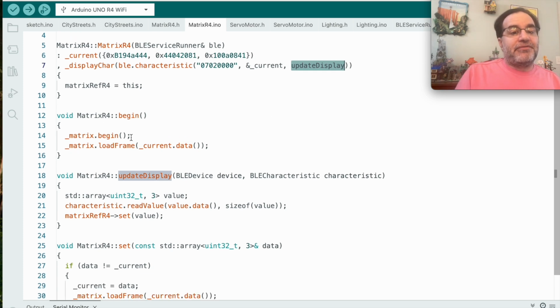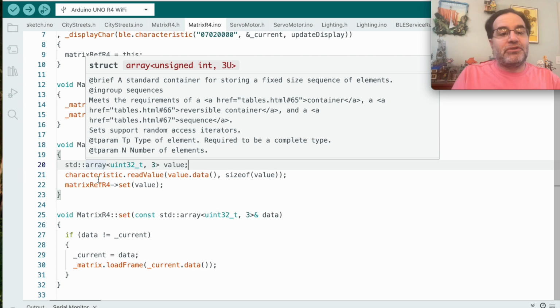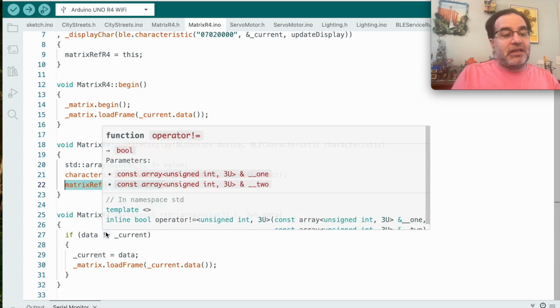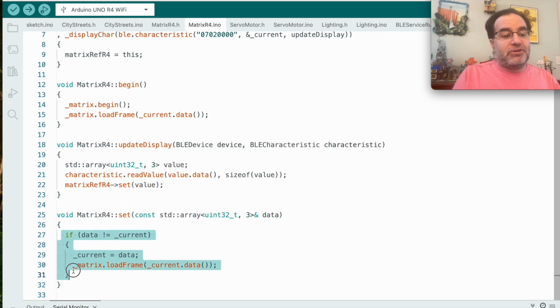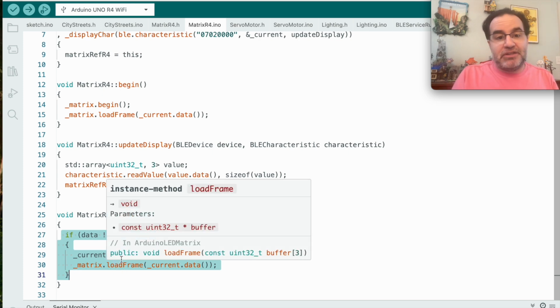Then its begin function calls the third-party begin, and calls the third-party load frame with the initial value. We have the single function that gets called when the client invokes a write on the Bluetooth property that sets the matrix. And then here's where we actually do the logic. If there's a change, update the hardware.